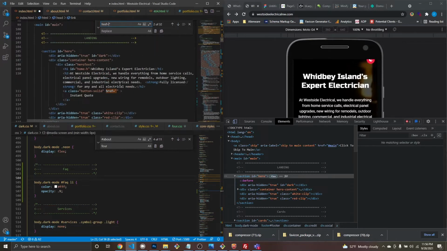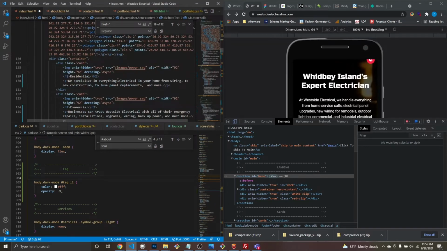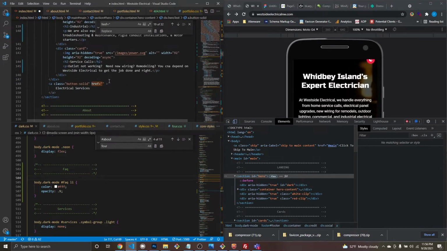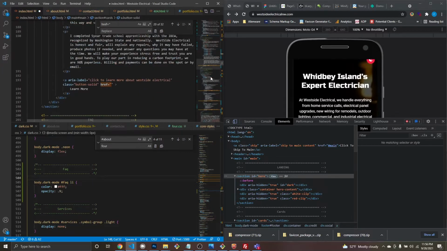So it looks like this one, instant quote, we need to take this to an HTML contact. Here's my next one. We're just going to do services. And the next one's going to be at this yellow point.